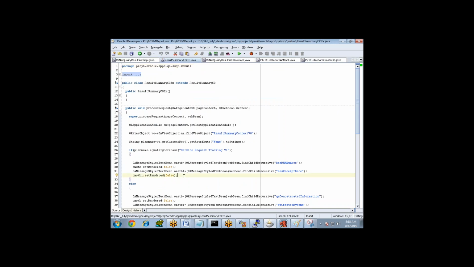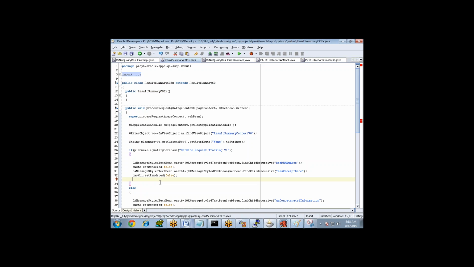When it is service request, what is the region name? OA stack. It is stack layout, right? OA stack. Initialize the OA stack layout bin, OSTB, OA stack layout bin, bin dot find child recursive.